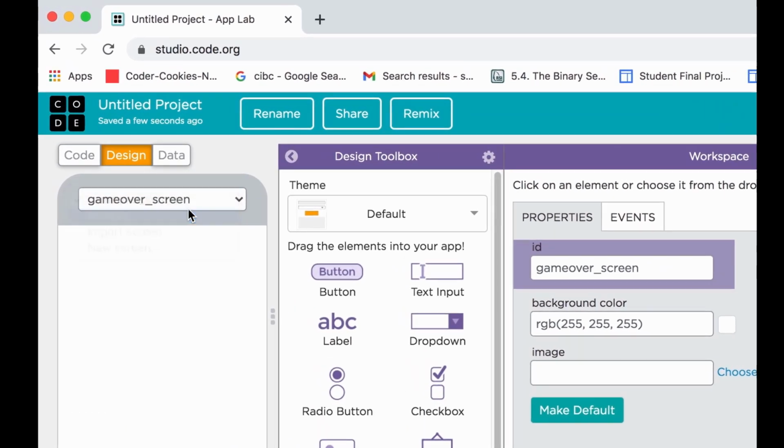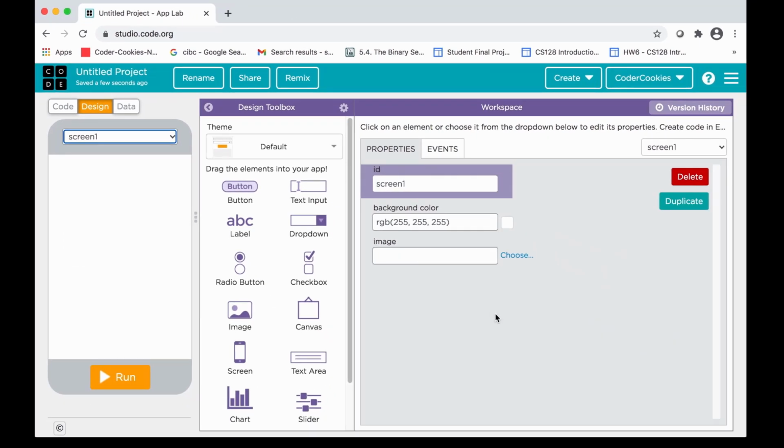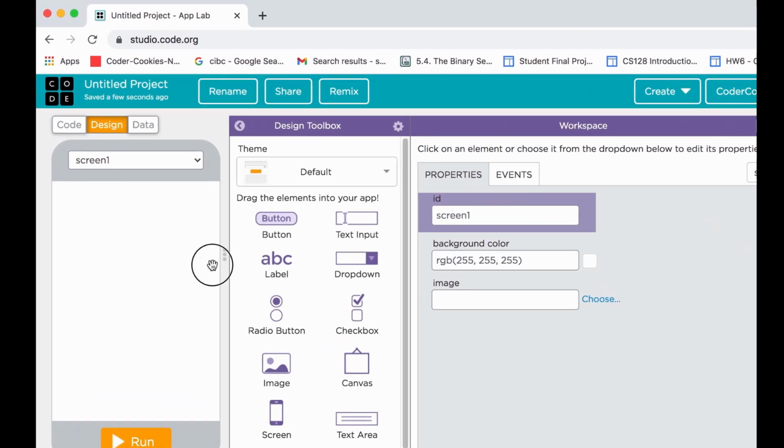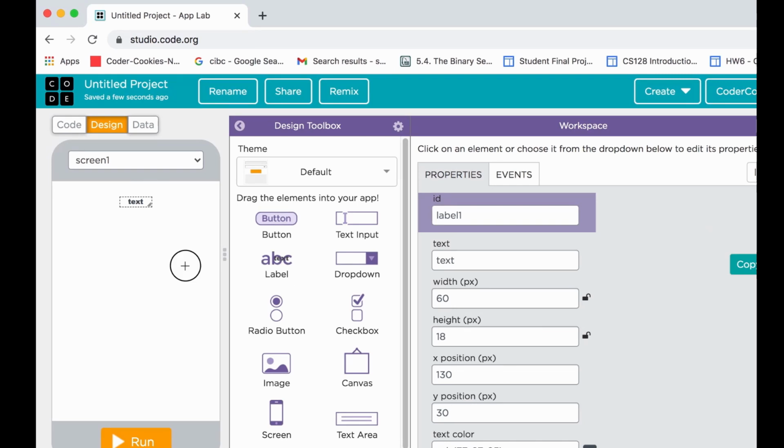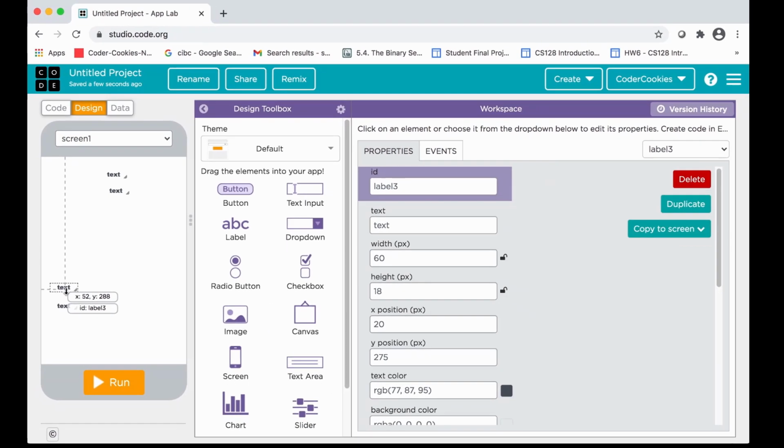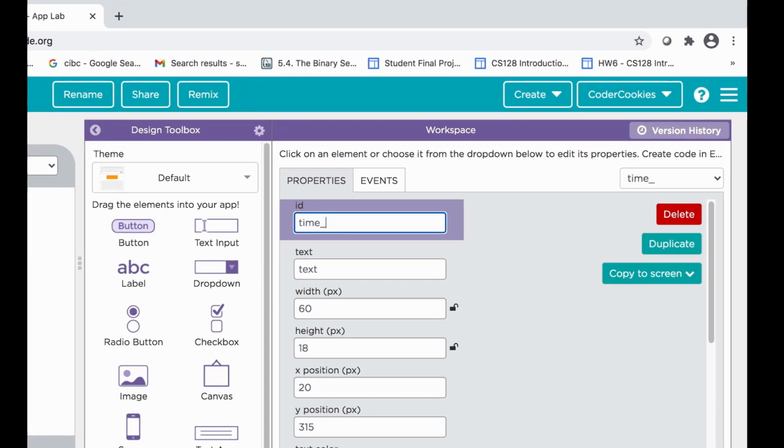Okay, so let's go to screen 1, and let's add a couple of labels. So we want this label, and this label, and this label. This is going to be the score label, so we can change the text to the score on screen 1. We can change this to the time left.